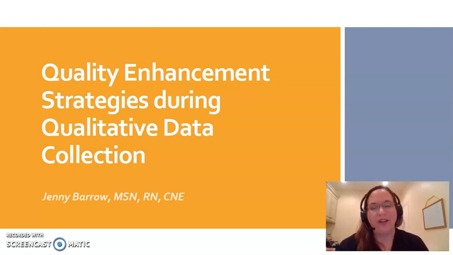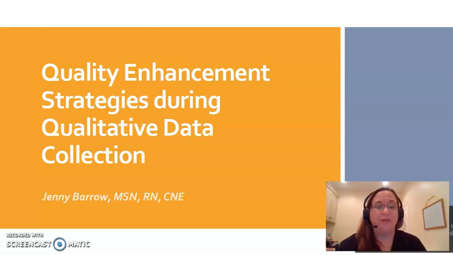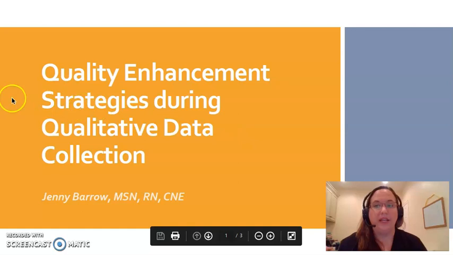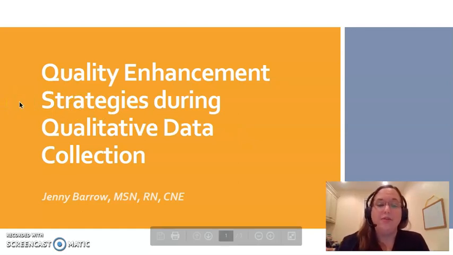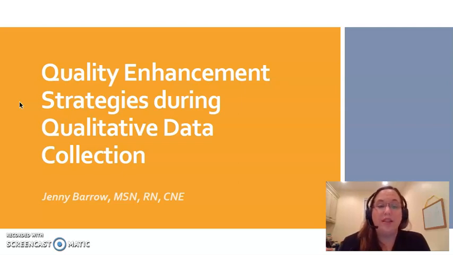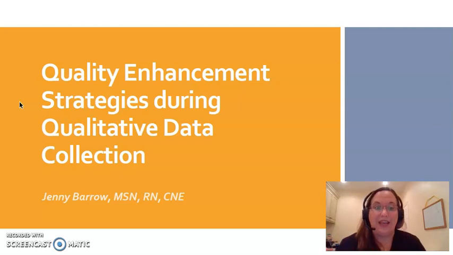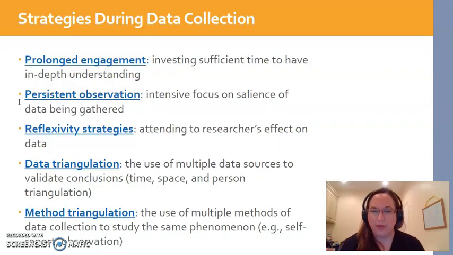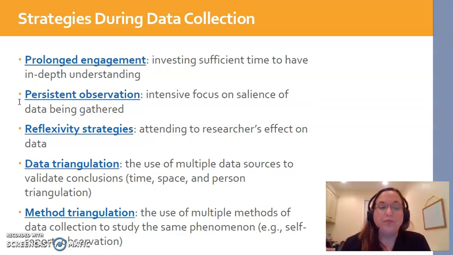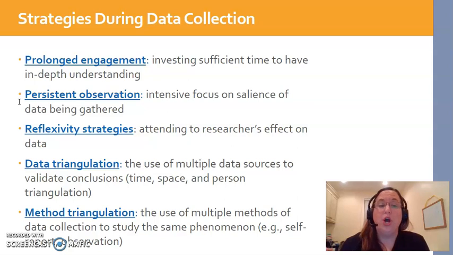When we are looking at qualitative studies, we've already talked about trustworthiness and how that's really the key indicator we're looking at. Each of those five components of trustworthiness we need to really be looking at when we're reading and critiquing a qualitative study. The things I'm going to talk about in today's presentation are strategies that qualitative researchers use to enhance the trustworthiness of their studies, specifically in the way they collect their data. I'll give examples to help them make sense — while researchers may not use these specific words, you need to understand what these words and phrases mean so that you can find them in articles even when researchers don't call them these words.